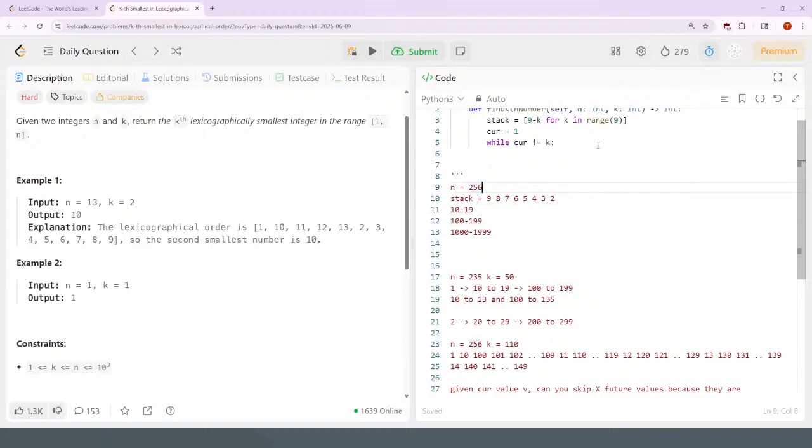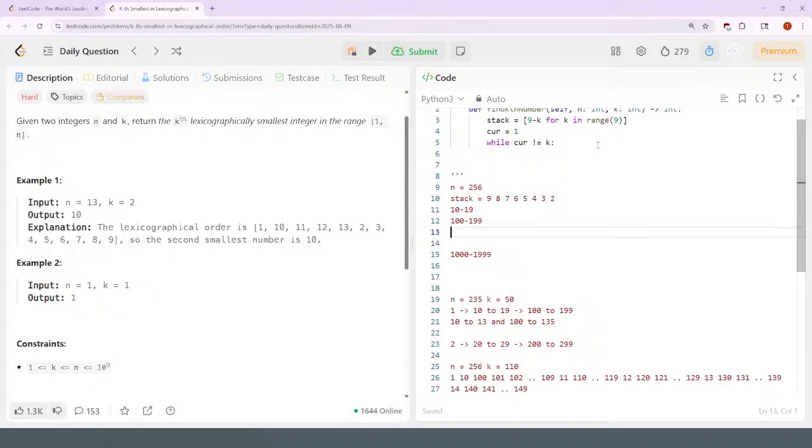Similarly, I would push onto the stack 100 to 199, and then when I pop that, I would push this, but because this is bigger than n, then I would just pop this off.